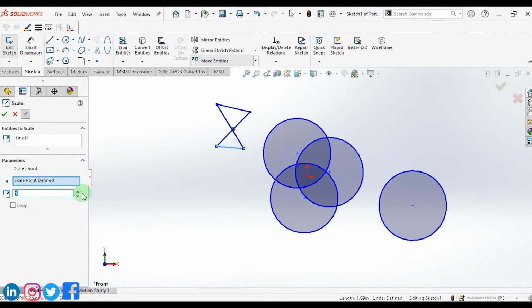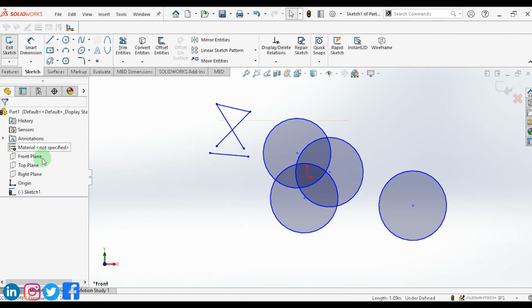I have given a point and I will scale it like this. I can enlarge it and do whatever we want. So like this we can scale any sketch. I will click OK and move out from this command.